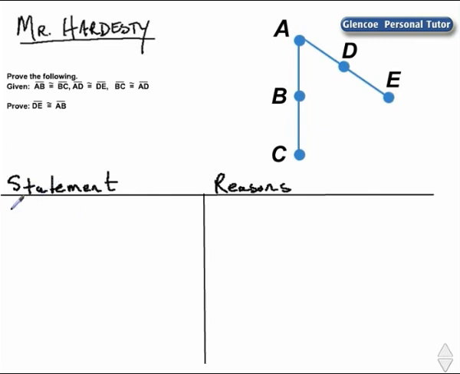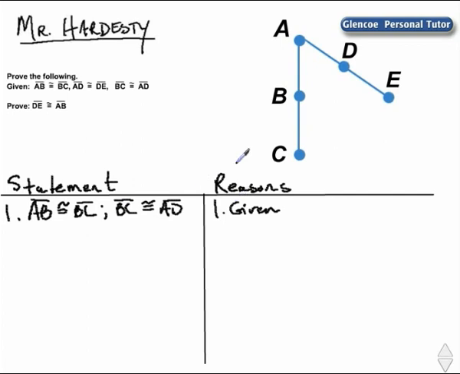And let's start with the parts of the given that'll get us off to a good start. Namely, the first piece of segment congruence that says AB and BC are congruent. And on the same line, let's use the third piece of the given that says segment BC is congruent to segment AD. And the reason here is those are part of the given.